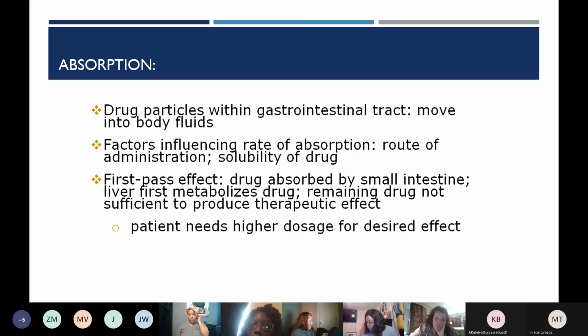And what happens with these drugs, because of this phenomenon that occurs in the body where it bypasses, is the liver basically does its thing and metabolizes it real fast and doesn't even give it a chance to work, so the patient needs a higher dose for a desired effect. This does not have anything to do with tolerance or anything like that. This is specific to some drugs, and you just need to know the definition of what the first pass effect is. It's when the drug is absorbed immediately by the small intestine and the body cannot really make it available for use. It can't distribute it because it's absorbed and wiped out. So we have to give them a higher dosage.